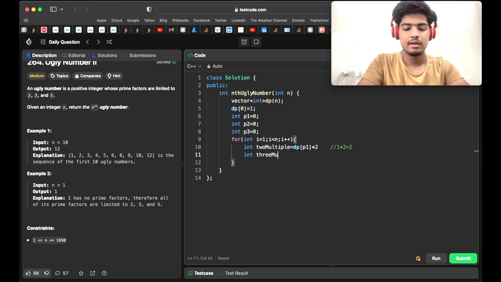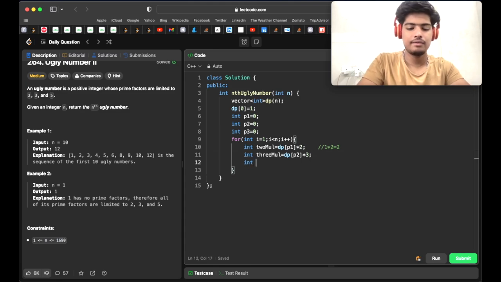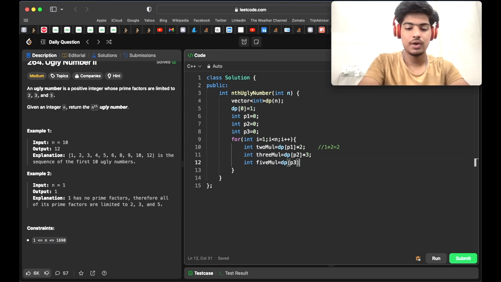For the 3 multiple, I am writing mul equals dp of p2 into 3, and here I also use the semicolon. And the 5 multiple will be something like dp of p3 into 5.